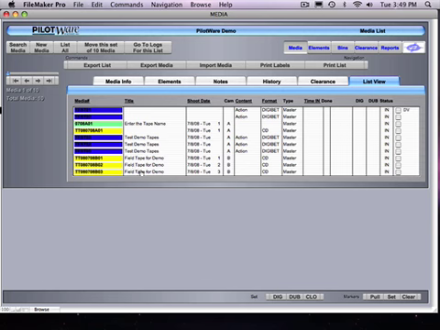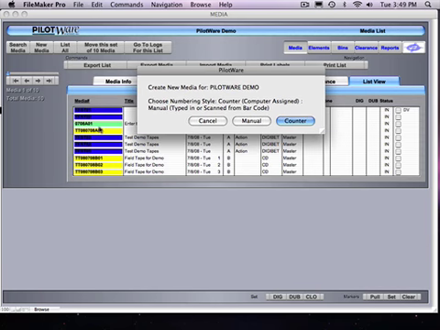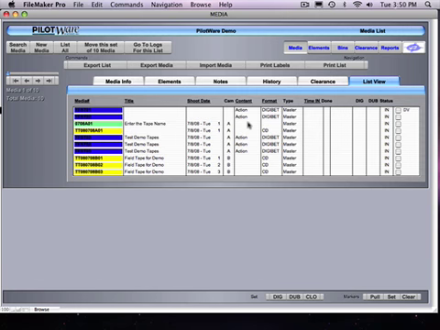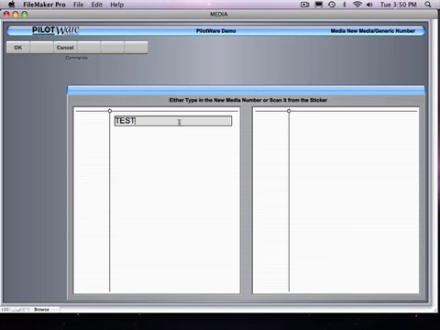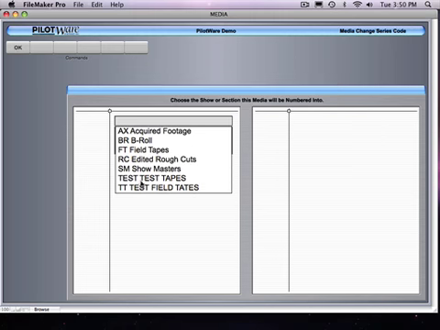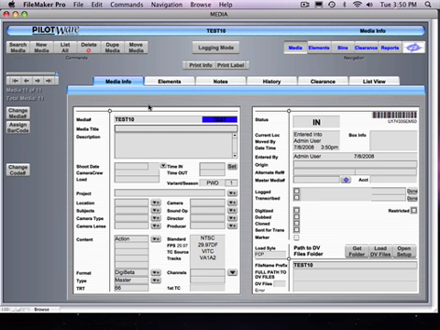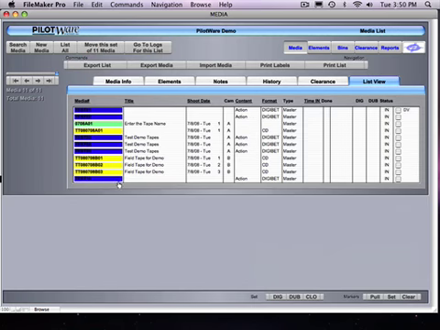All right, cool. So the next thing I want to show you is manual. Sometimes what happens is you've got a bunch of old tapes that you need to enter in, and you just want to get the number in there, right? So I'm going to call one, let's call it test 10. It's totally out of sequence. Now I'm going to come in here. Now it asks me what the series code is, and I'm going to say, well, it's one of these type of tapes, a blue one, and so it still made it blue and everything, but it just let me get a 10 in there.